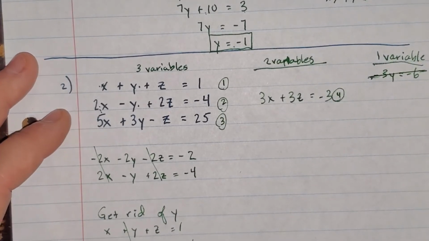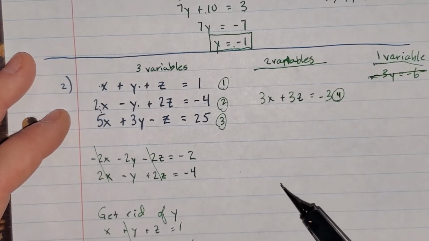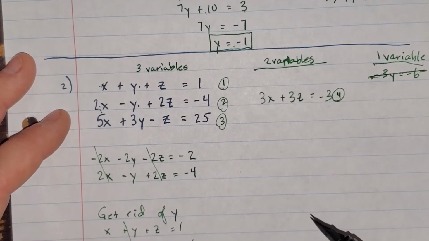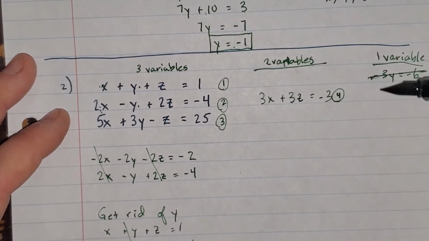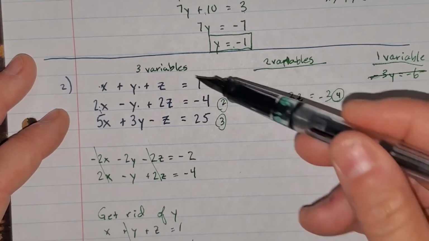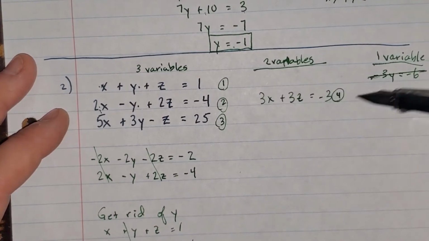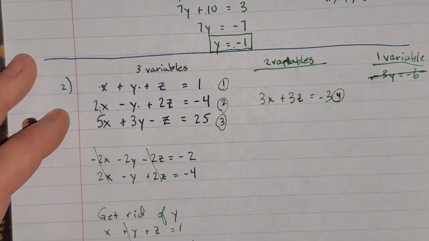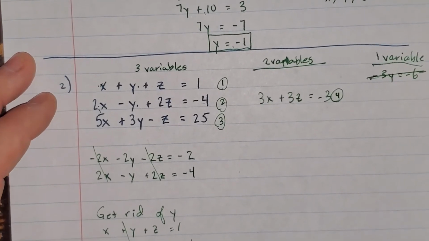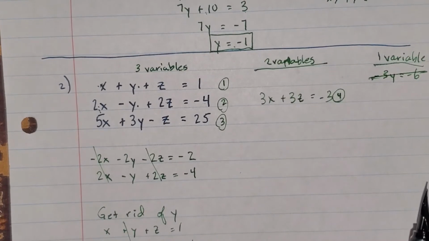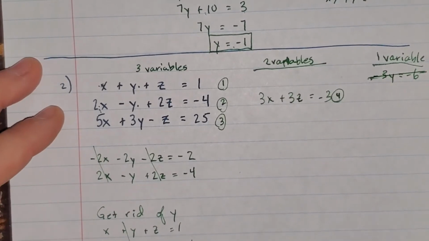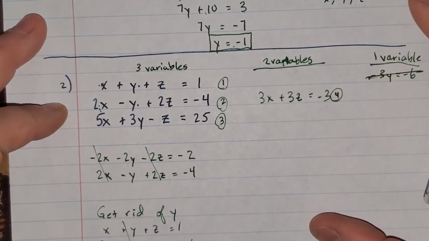What you're going to find out is with a system of 3 equations, you'll always end up with 6, and it's going to be 3, 2, 1. With a system of 4 equations, you'll end up with 4, 3, 2, 1, and with 5 equations, 5, 4, 3, 2, 1, if you follow this method. But let's stick with 3. Three-dimensional problems are the most common. It's pretty rare to get up into 4 and 5 in most undergraduate classes.